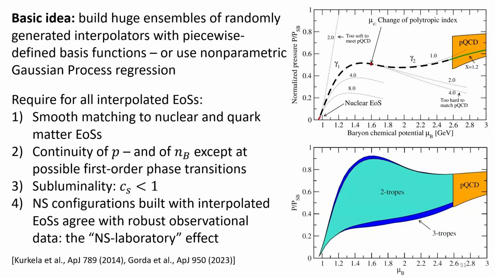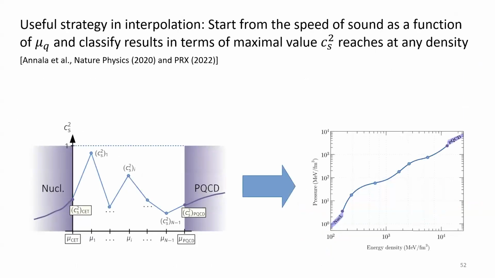So as a trivial example, we compute the maximal mass of neutron stars for each and every one of the equations of state that compose our ensemble, and then we somehow, either in a Bayesian way or with hard cuts, throw out or assign very small likelihoods to those equations of state that predict that the maximal mass of neutron stars is below 2 solar masses. So this can be done in many ways.